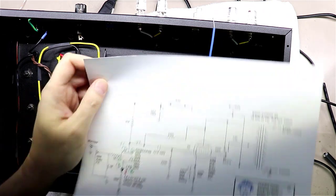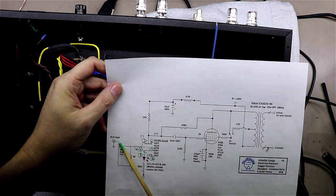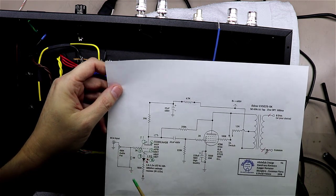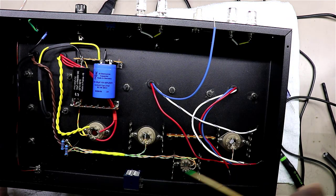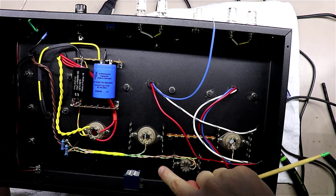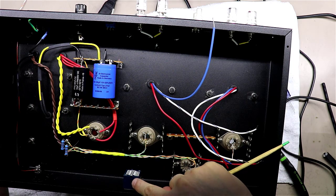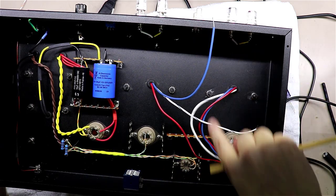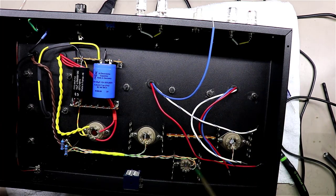As I'm starting to think about the input connections, I noticed I've got to come out of the RCA input into the pot, and I've got to come out of the other side of the pot into ground, and I'm going to want to keep the ground local over here near the pot. In other words, we're going to establish a new star point somewhere here, and bring everything from the inputs as well as this potentiometer, as well as where we're going to ground the input jacks, to a common point.